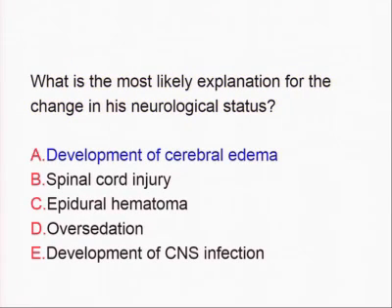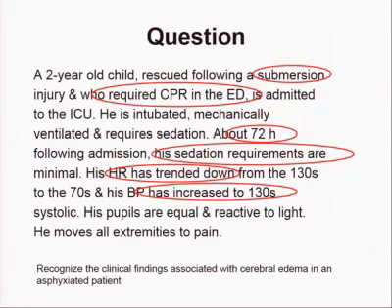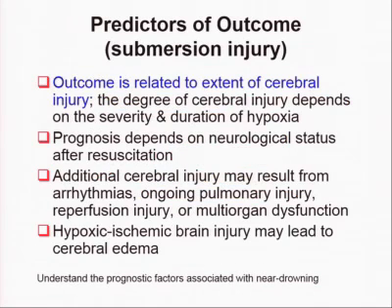All right, again, most of you got it right, and the answer is development of cerebral edema. So this is a patient with a submersion injury who required CPR in the emergency department. So he did have a period of asphyxia. This is 72 hours later, 3 days later. He doesn't require any sedation. His heart rate has gone down, so he's got bradycardia, blood pressure has gone up, so now he's hypertensive. So what are we talking about? He's got 2 of the 3 present for a Cushing's triad. We have a history of asphyxia, so it points out that this is the time that you'd have your cerebral edema developing and peaking.